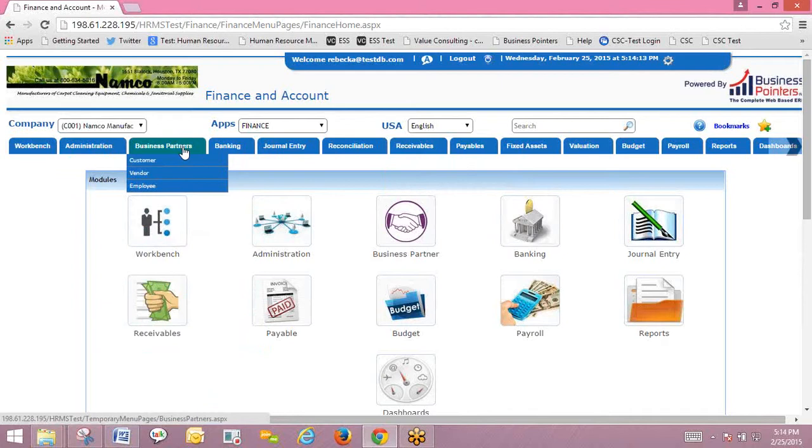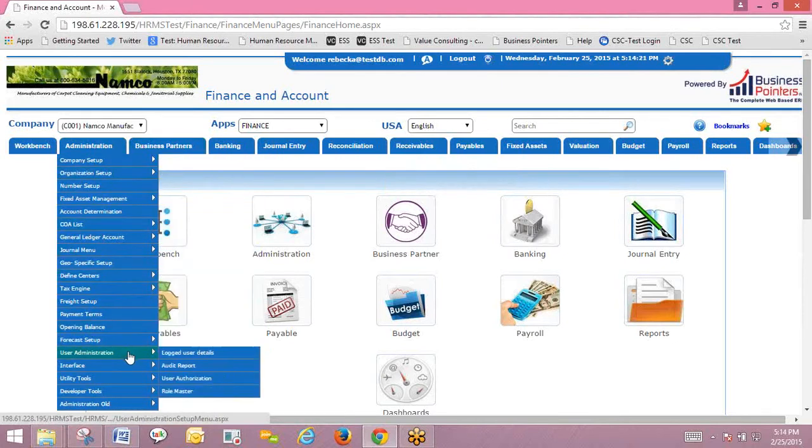Now I will say this, that any section that you do not want someone to have access to, we do have the ability under user authorization to limit access, because especially on the finance side, you're not going to want everybody to have access to every page. So we have the ability to make user access read-only. We have the ability to completely deny access to pages or even to fields.